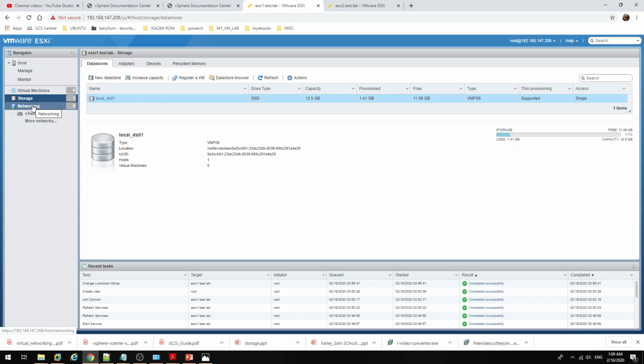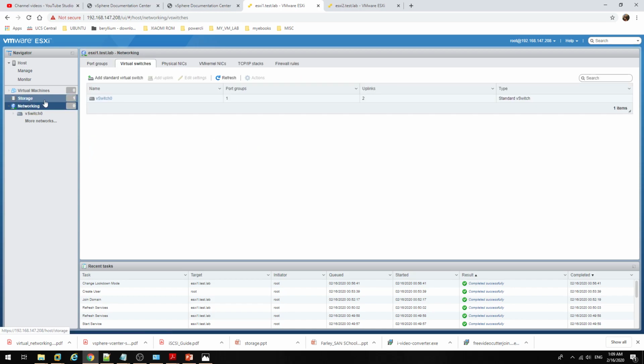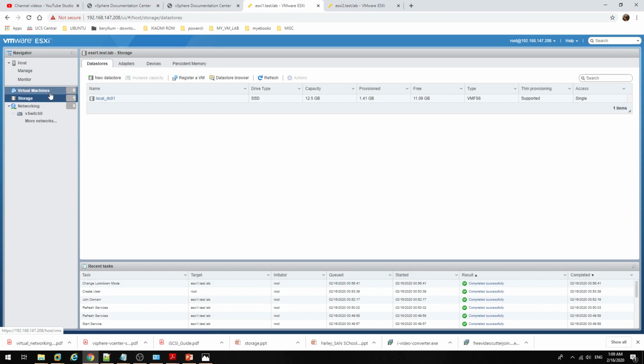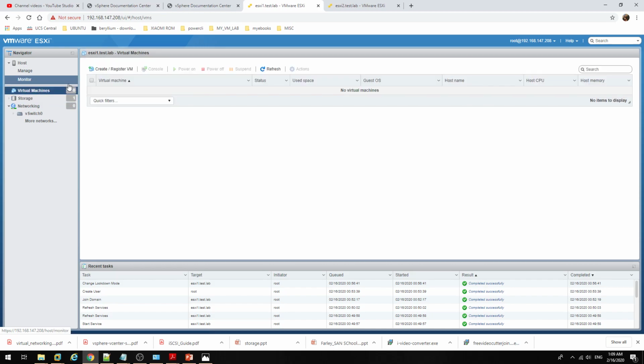Okay, so networking. This is the section that we are going to explore next. But before we do that, I would like to show you some more. Probably we'll cover networking in the next session. Here I'll just show you some more options about virtual machines, what operations you can do on your virtual machines.